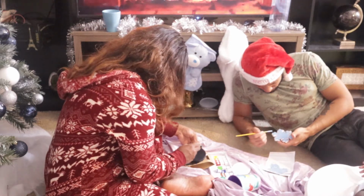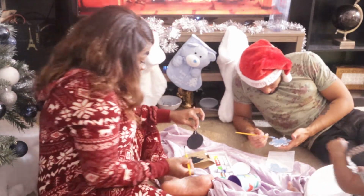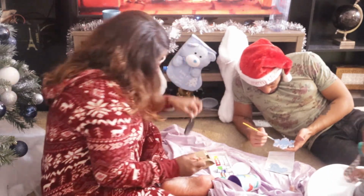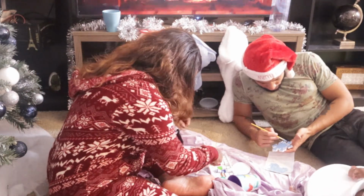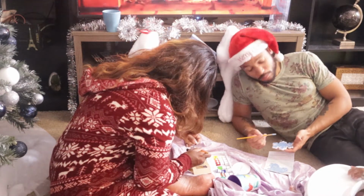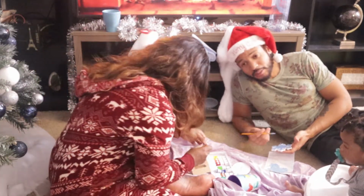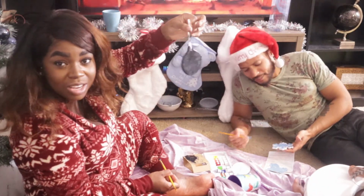You see this house? I made 3D snowflakes, okay? 3D snowflakes. And put them on the damn ceiling. You feel me? I put them on the ceiling. I put them on the ceiling too. And I told you I'd do it myself and you said no. I need an energy though, so she was trying to do it herself. Cause I'm grown and I can do it myself. She's stubborn. You're stubborn. She didn't understand she could fall. You could have fallen too. Man, I got more balance than you. No, you don't. Here we go.